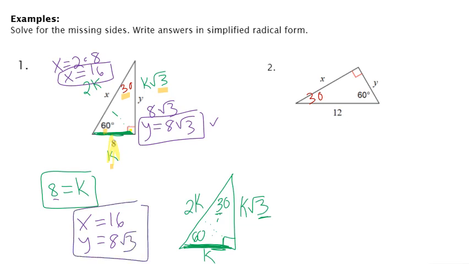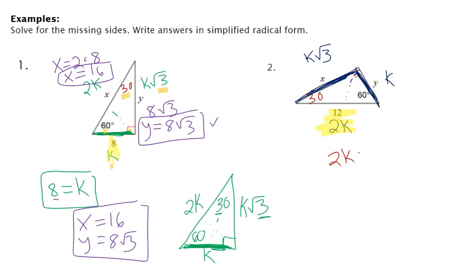For the second problem, it's exactly the same thing. We go ahead and label it out. I have my right angle, my hypotenuse is 2k. The leg that's next to the 60-degree angle, or the shorter of my two legs, is going to be k. And then the leg that's next to the 30-degree angle is going to get k radical 3. And k radical 3 is the longer leg than k, because radical 3 is bigger than 1. Now I'm going to set this up. I can see 12 is the side they gave us, and it pairs with 2k.